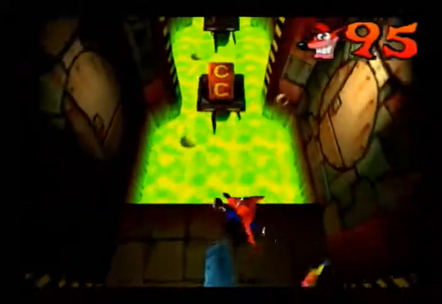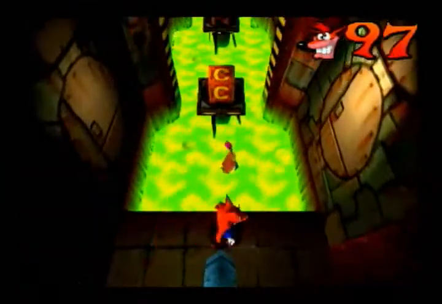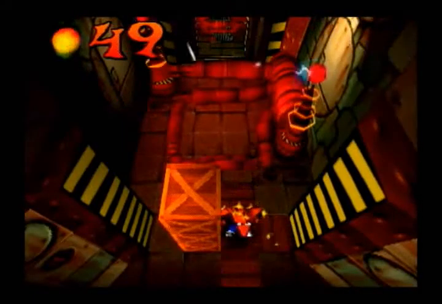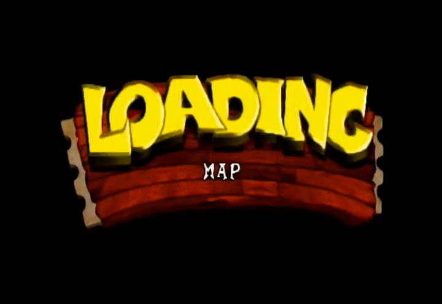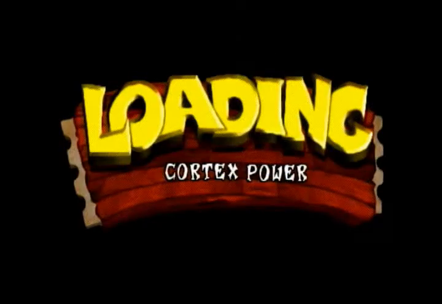Okay. Well, anyway, now you want to get this checkpoint crate in case you. Oh, golly, really? You've got to be kidding me. What I was going to say was, you want to get that checkpoint crate because you won't be able to come back to that section, because you'll want to backtrack along that left path.